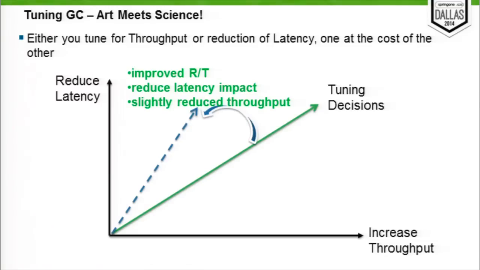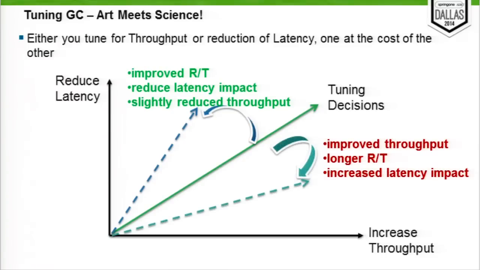It turns out GC tuning is a bit of art versus science mixed together. If you look at GC policies, they're geared either towards reducing the impact of latency or giving you better throughput, one at the cost of the other. Big web applications will fall into that quadrant. Job schedulers and batch mechanisms will fall into the other quadrant. They don't really care about response time. They care about pushing big objects through and more about memory throughput.